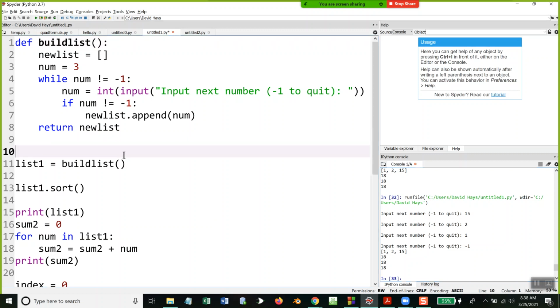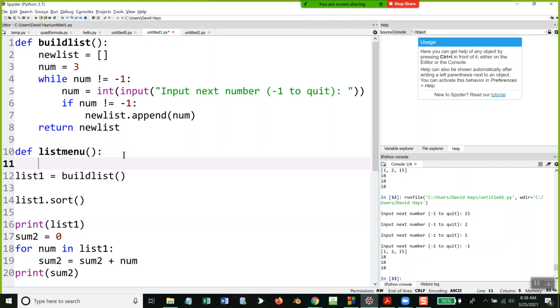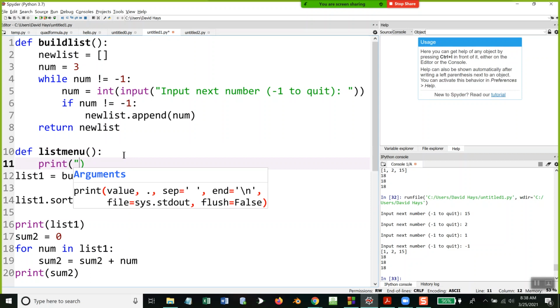For example, list menu, and then print David's number menu.